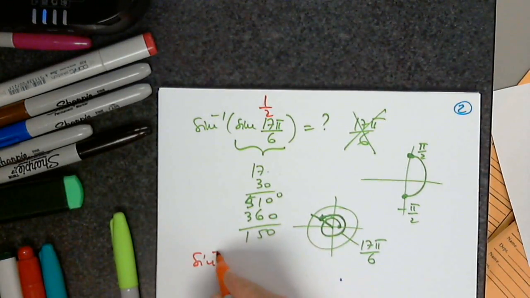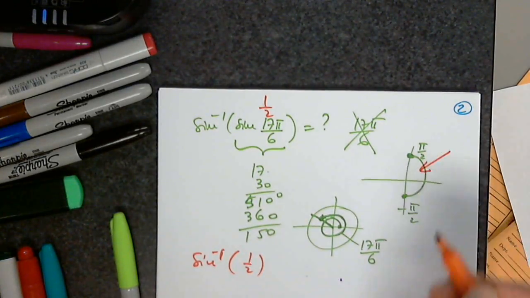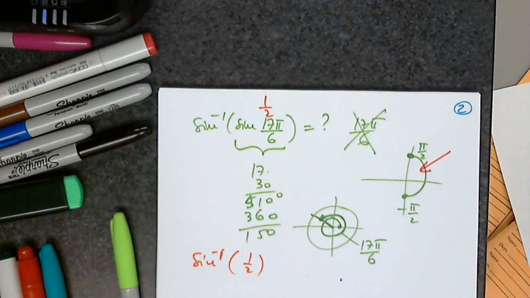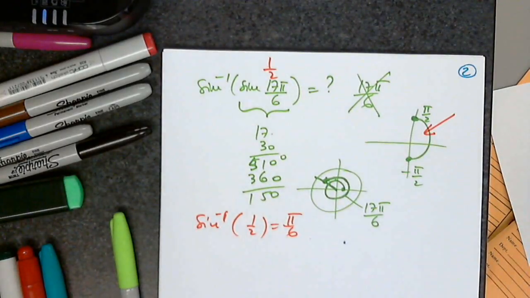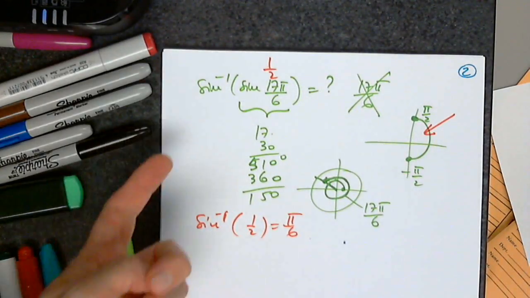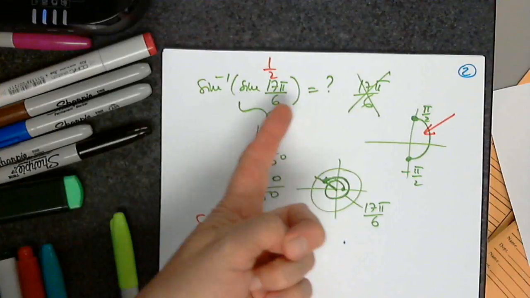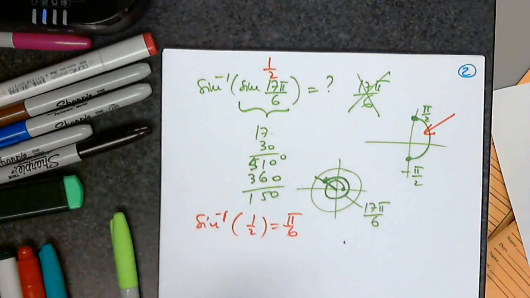So now I'm really asked to find sine inverse of 1/2, and I will have to give an answer somewhere here. It has to be an angle between 0 and pi over 2. That's it. So I could not blindly say sine inverse will cancel this, because the answer was not between negative pi over 2 and pi over 2. Very good.